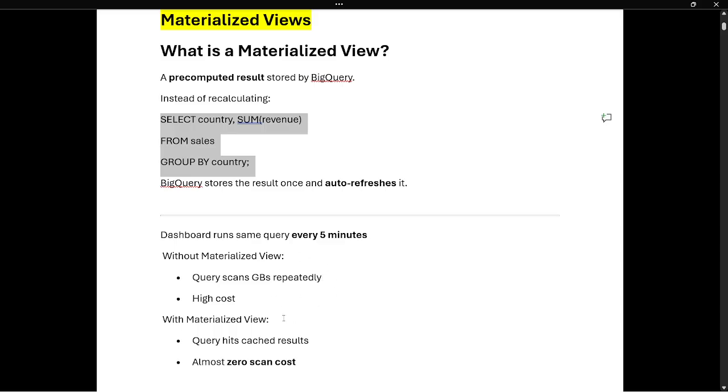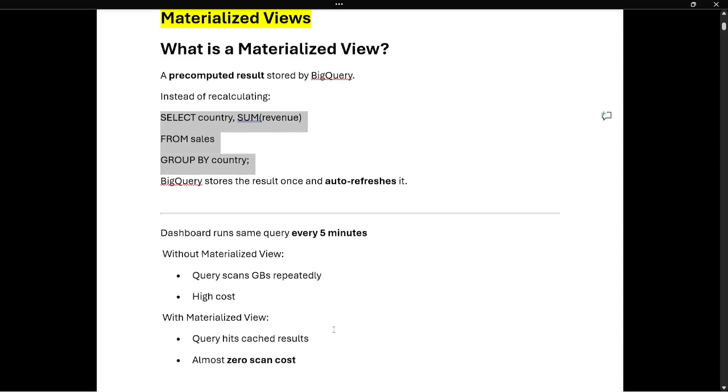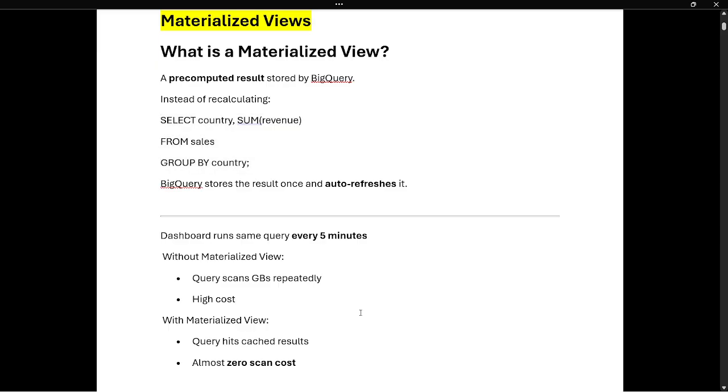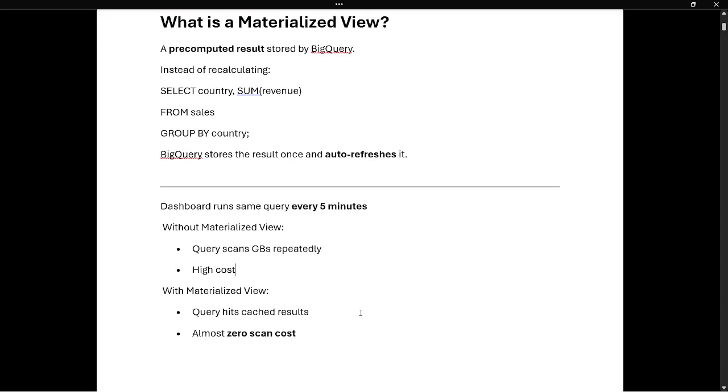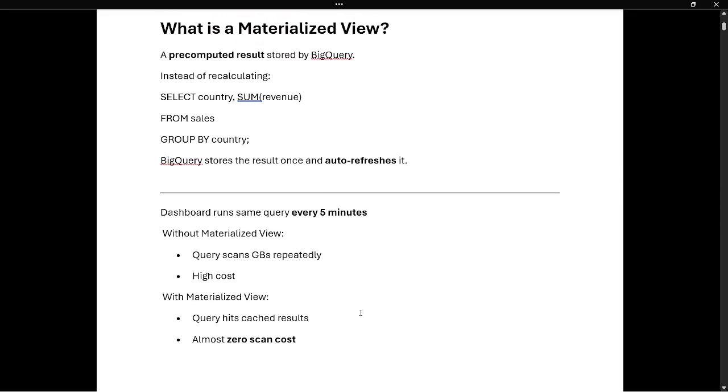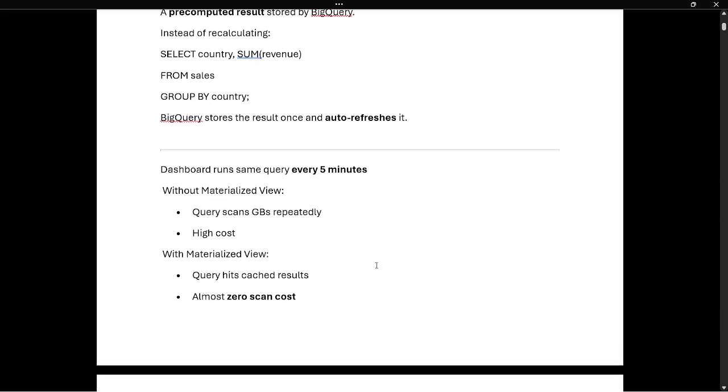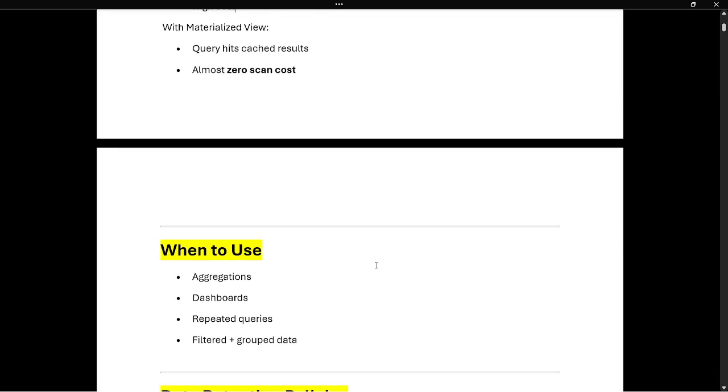If we are using a materialized view, the query hits the cached result because it is already saved in BigQuery, so you pay almost zero scan cost. But the problem is you can't use a materialized view every time. You have to see in which scenario you are using it.